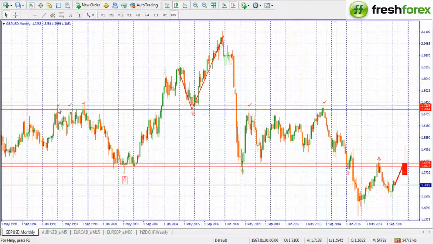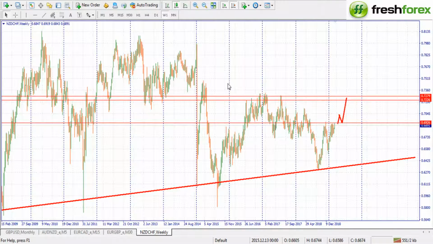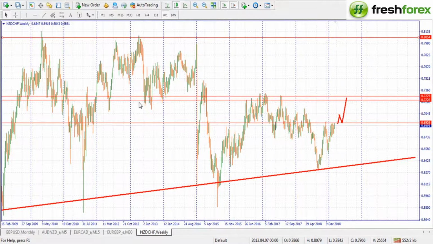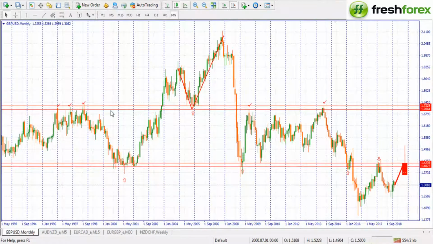So just look at this chart, it is simple. You could actually have your chart look like this and still be able to trade successfully. You don't need a lot of indicators on a chart. I'm not saying the indicators are bad, but you don't need your chart to be crowded, with lines here, lines here, and some lines at this point. You don't need your charts to be crowded like this to be able to make money. You could have a very clear chart like this, with literally 1 or 2 lines, and still be able to trade successfully.